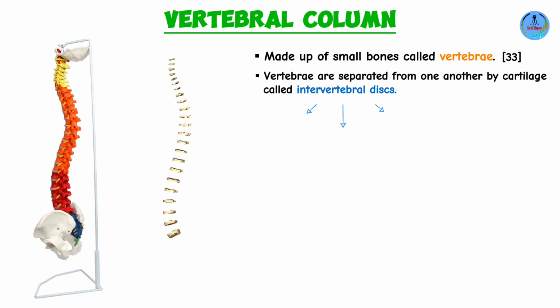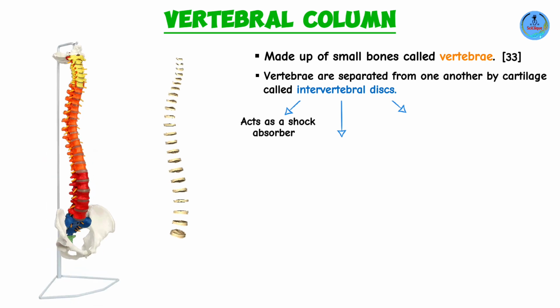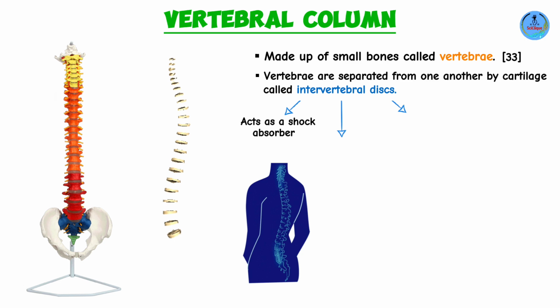Now, this has three main functions. Function number one is that it acts as a shock absorber. So, essentially, it absorbs any stress or force that is exerted on the vertebral column. In our daily life, we undertake activities such as walking, running, jumping, bending. We do so regularly, and these can put some stress on the vertebral column. In order to protect these bones, you have the intervertebral discs absorbing the force and distributing it evenly.